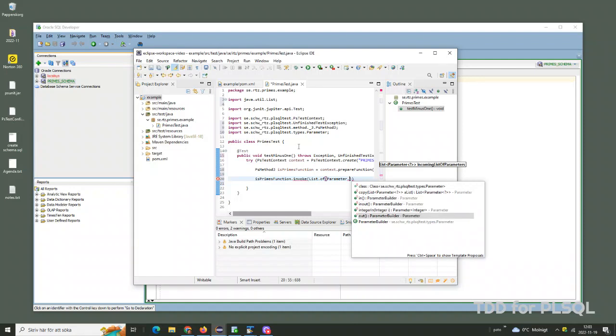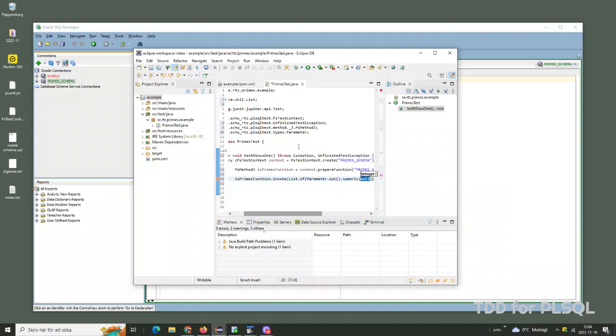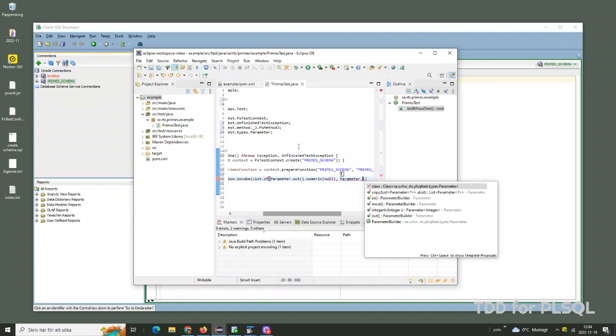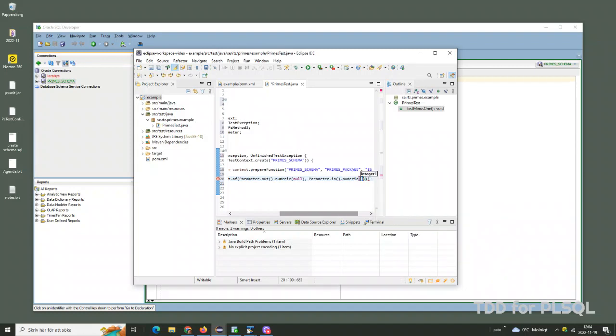The first parameter in a function will always be the return value, right? And here, I mean, it should be Boolean. However, I am going to return a number, 0 or 1. I'm actually passing in null here, right? And the other parameter will be an int parameter, but also a number. And here my number will be, as you know, -1.